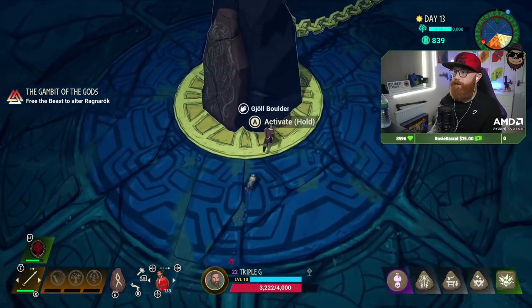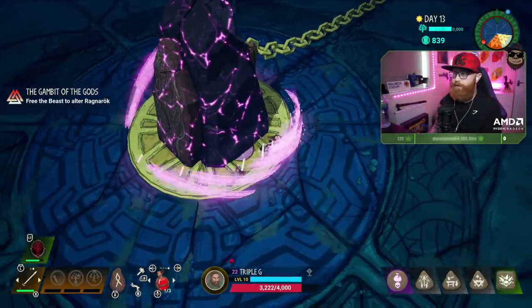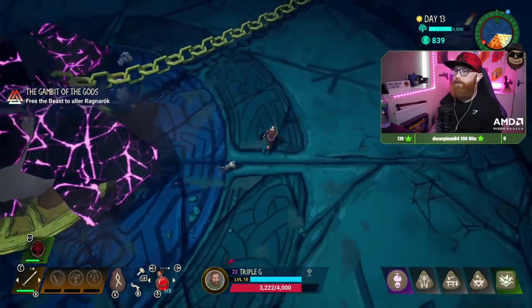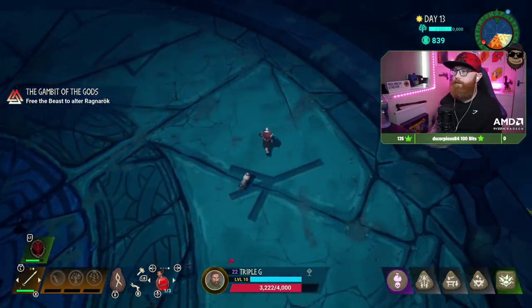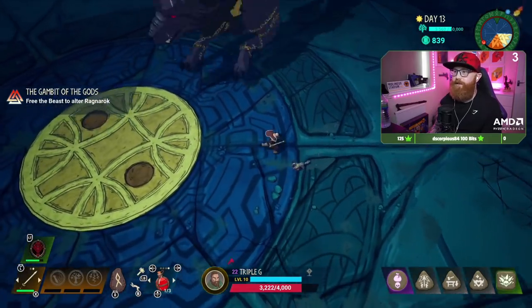Now, final thing is to gear check yourself. I recommend that if you're going to go into Fenrir, you're at a minimum of 300. Decent gear, decent armor. I went in with blue armor, but I would recommend you going in a little bit higher. And I use Baldur's Blade as my main weapon on Fenrir.